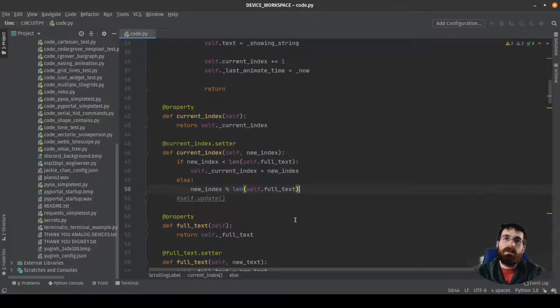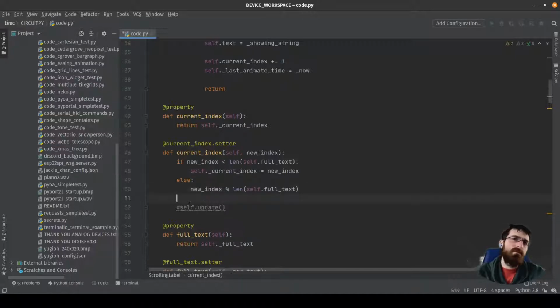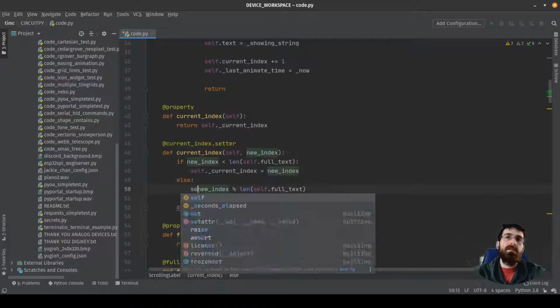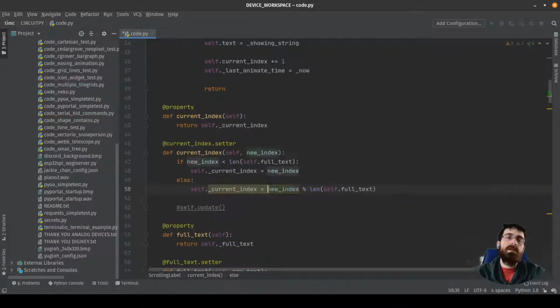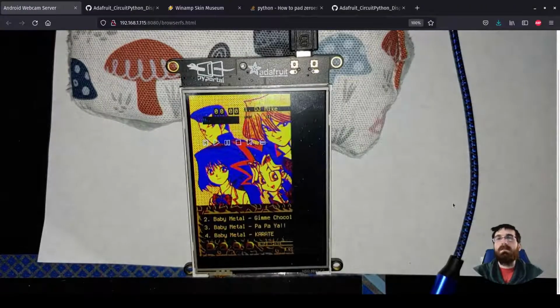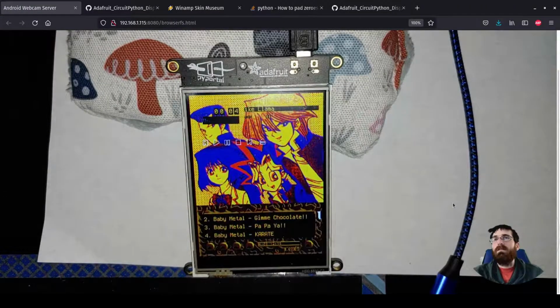I was always using 29 and 30. That'll do it. So we got to the end, and then we just stopped setting current index. It was doing math and then not setting it. Yeah. Sweet. So that is working.